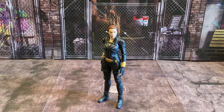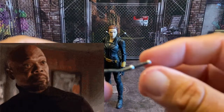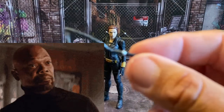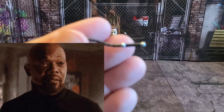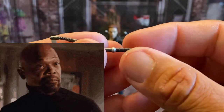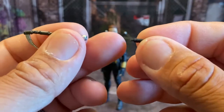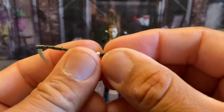Now, really quick, before we get into taking a look at the articulation of this figure, I just want to show off something I forgot to show when I was doing the accessories, is that when you go to put these in her hand, okay, come on, you can do it. Okay, unblur. There we go. All right, so when you go to put the accessories in hand, do not try to shove these in the hand because you will break it. Just gently pull it apart, slide this through, and then push this on.